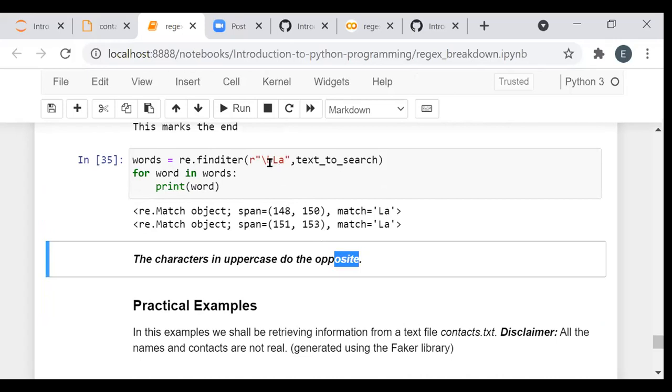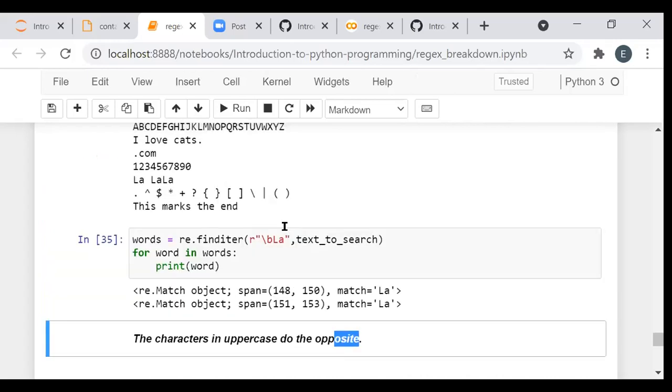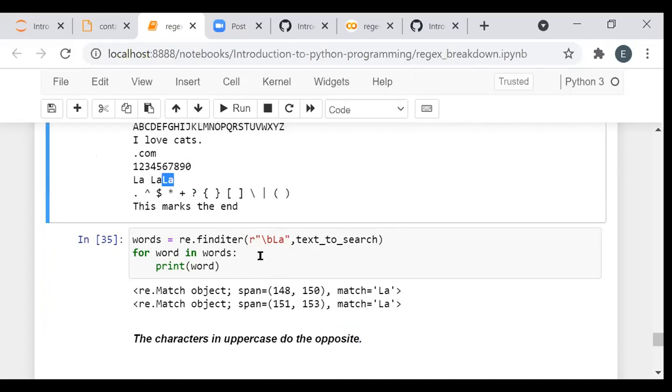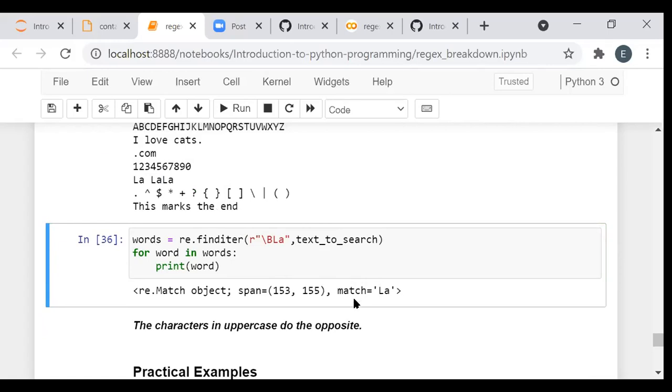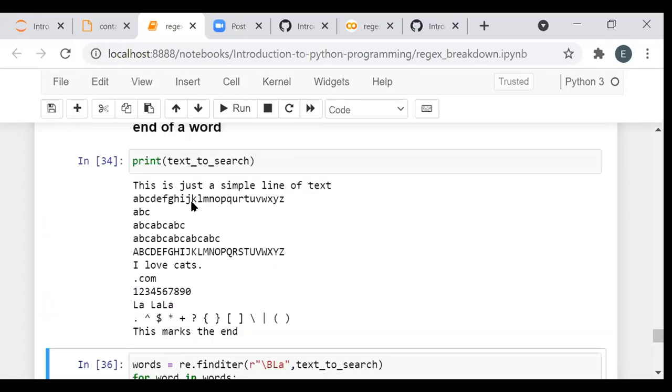For instance, the opposite of this is a letter that does not have a boundary, which is this one. If we do a capital B, we see that it now matches one. Same case for the rest.